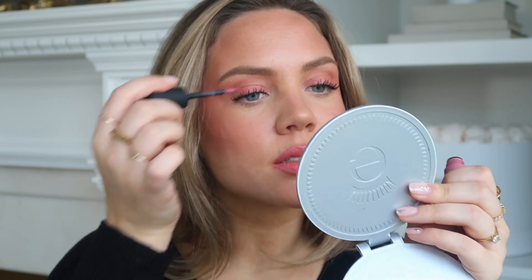I want to blend in a little more of the shade Chaser — it's a little more mauve-y with a purple-y undertone — so I'm going to put it on the outer corners. It's really pretty mixed. I honestly should have just done the whole look with these Air Matte lip colors because they blend out beautifully on your eyes and cheeks.